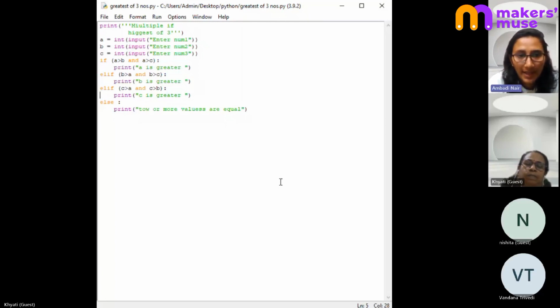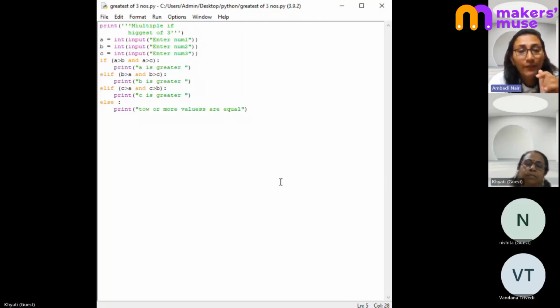And then next condition, elif, the same. Instead of A, we put B as greater. If B is greater than A and C, then obviously B is going to be greater. And it is not necessary that you need to put elif there, because an else would do for C is greater, because if A and B are not the greater, then obviously C is the greater. So ma'am, you can just remove the second elif, which is not needed really. It will still work, but it would be better if you just put it as else C is the greatest.